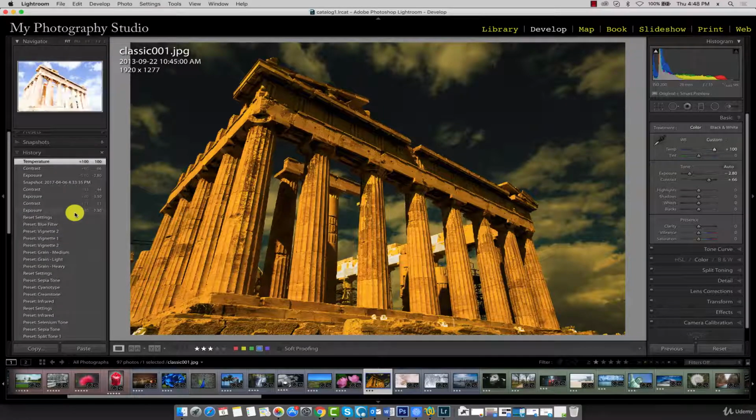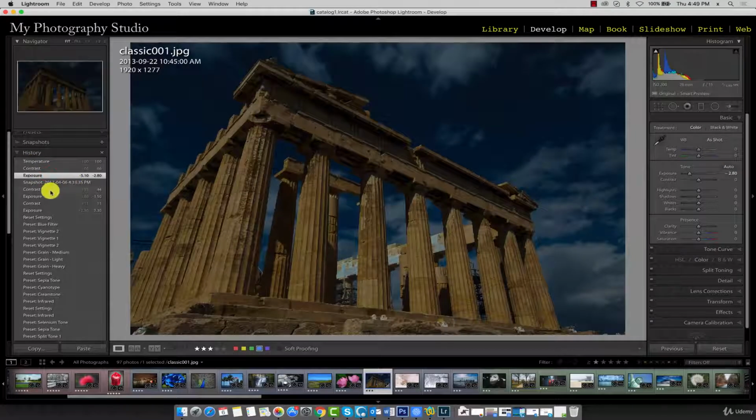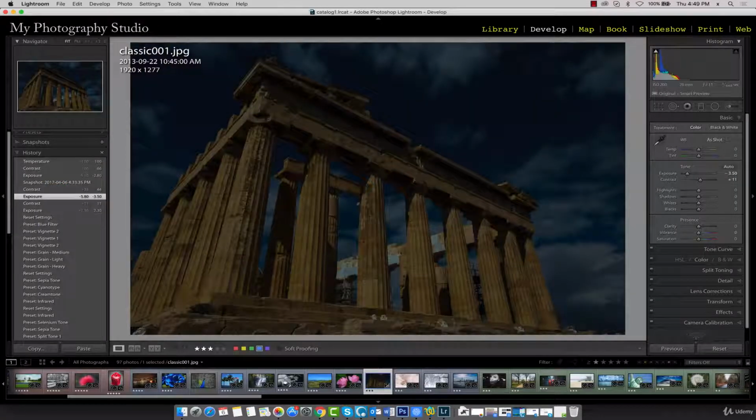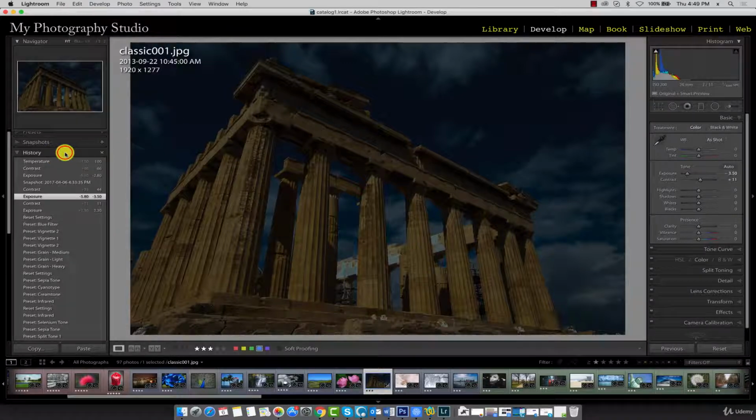If we wanted to go backwards and remove some of the things we've done, let's say, for example, I no longer want the temperature setting applied. To get rid of this adjustment, just go back one or two, however many you need to go back. This will restore you to a previous point in time. You can think of it as using the Edit Undo button, but with a lot more options, and the ability to go back a lot further.